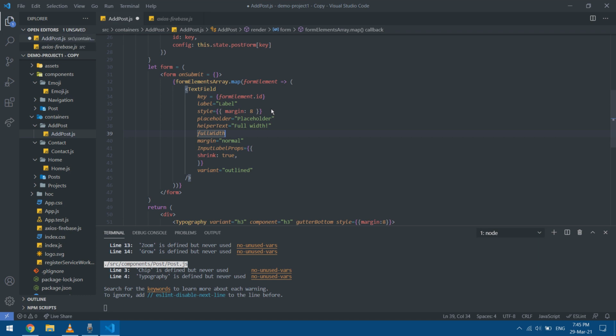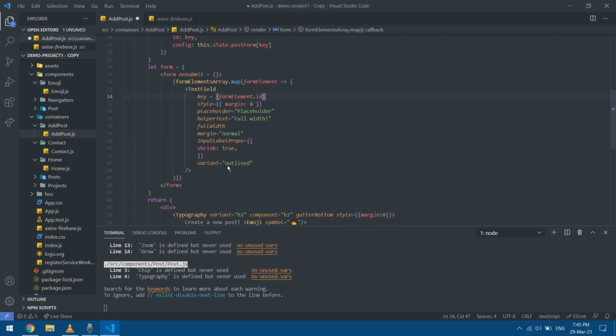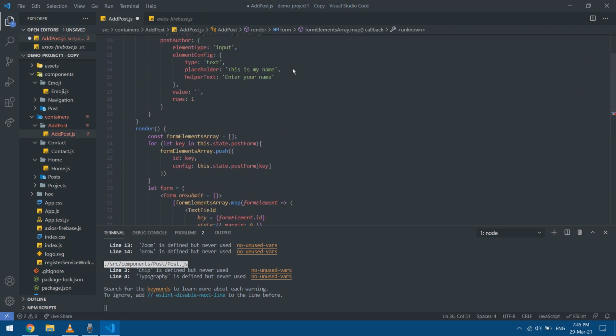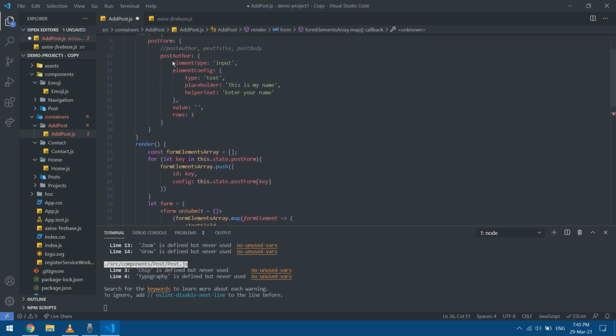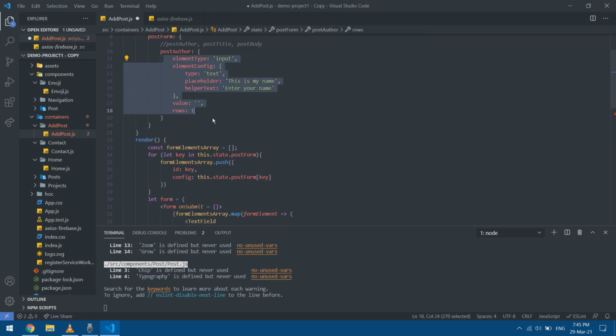For now, I'll do without a label. We'll return to the label in a bit. For the placeholder, it won't stay placeholder. Instead, I'll take form element, and in this element, since I loaded everything from this element into config, I loaded all of these into config here when I was pushing into my array.